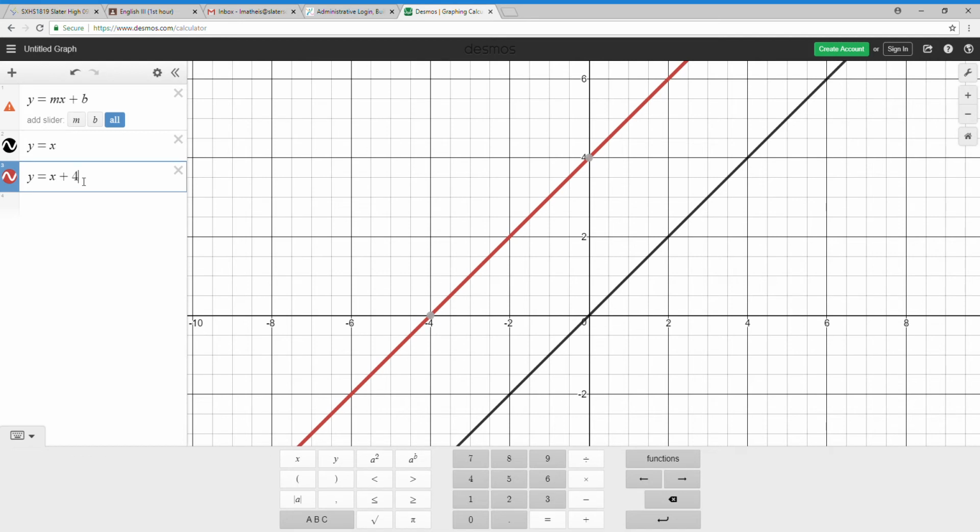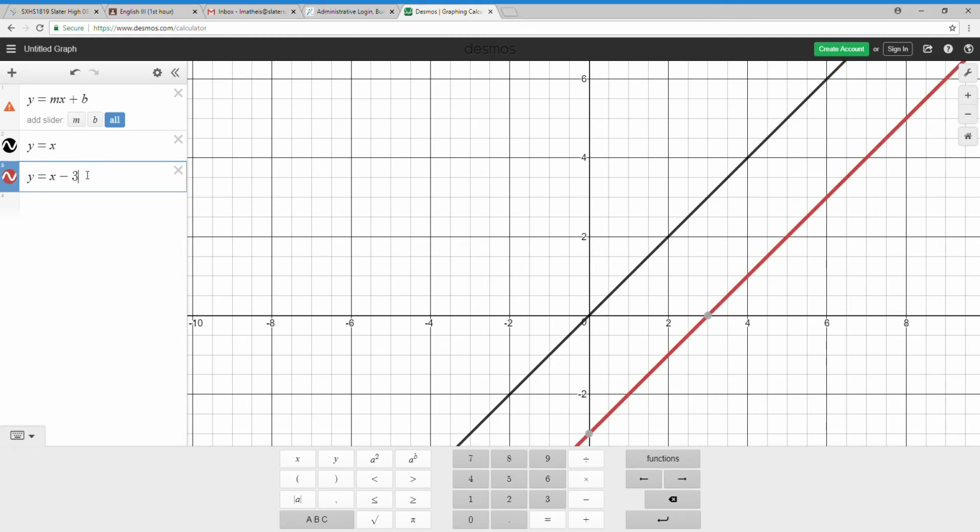You will notice, though, that our y-intercept, like I said, is a positive 4 right here. The y-intercept stays at that positive 4. So adding moves it backwards, again, counterintuitively, but subtracting works the same way. It moves it forwards. If I do x minus 3, it's actually moving it up 3 on the graph to a positive 3. Adding and subtracting works really well whenever we're specifically talking about an x with a coefficient of 1, like this is.